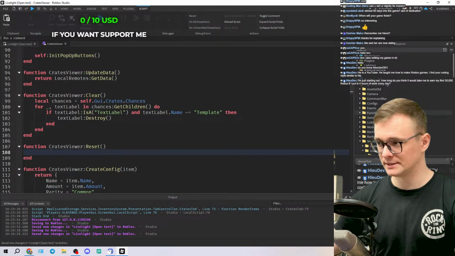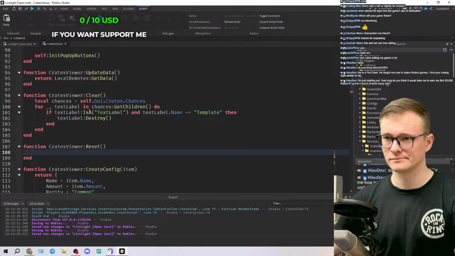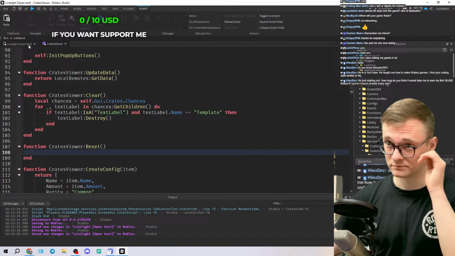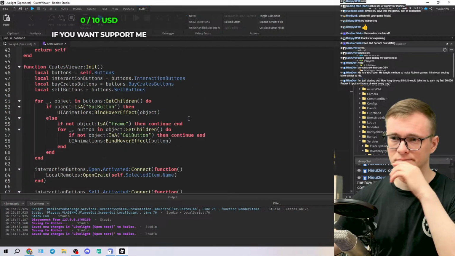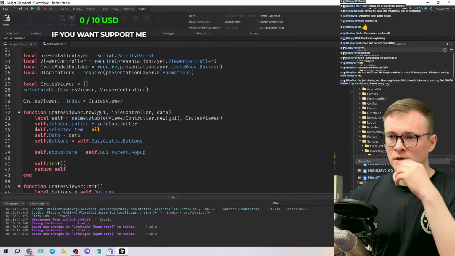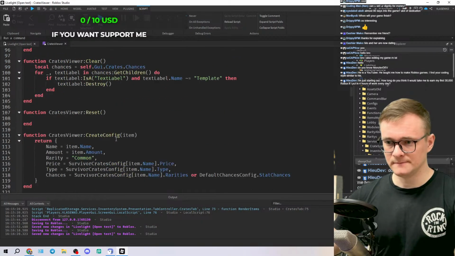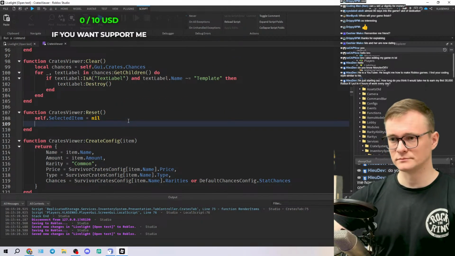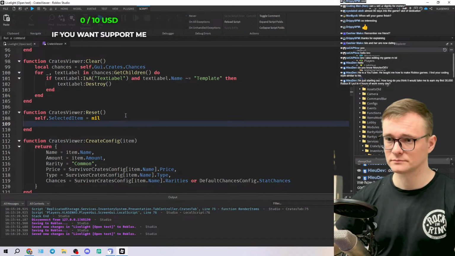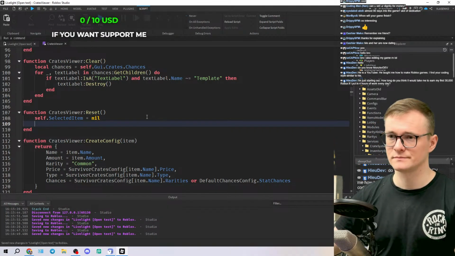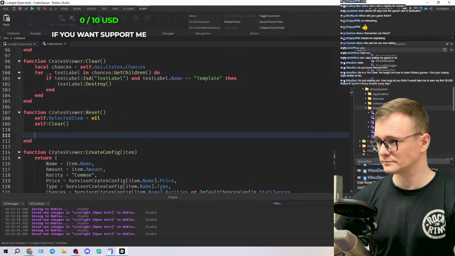Create sphere reset. Selected item equals nil. Self clear.